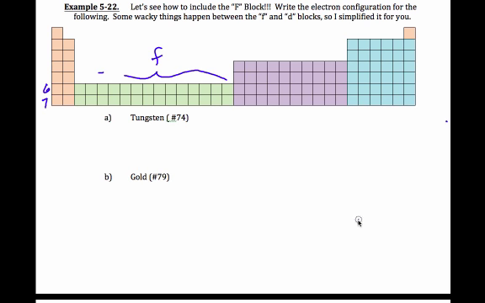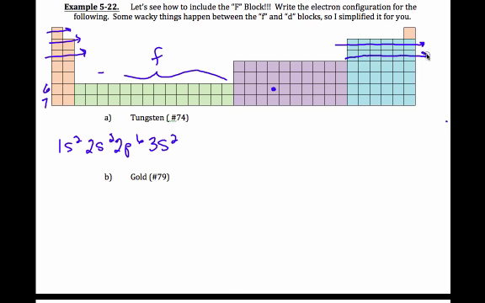And we're going to start with tungsten. Tungsten lands right in here, so that's where we're headed. We're going to start by going 1s2, 2s2, right through the 2 block. You should know how to do this by now. Then we cross the ravine and we do 2p6. Wrap around and we've got 3s2. Cross the ravine and we've got 3p6. It gets a little tedious. Then we've got 4s2, cross the ravine.